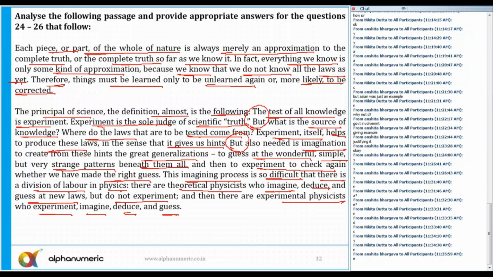Okay, so there are lots of things that we know of. Some things we have come to know through experiment. For some things, somebody must have first thought about them, and only then have we experimented on them and tried to find out whether it is true or not true.